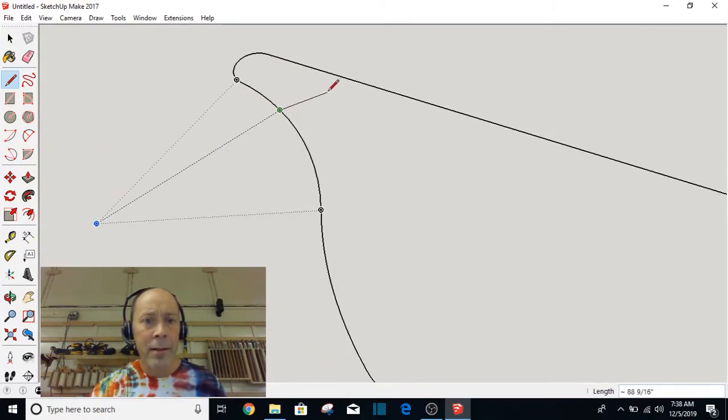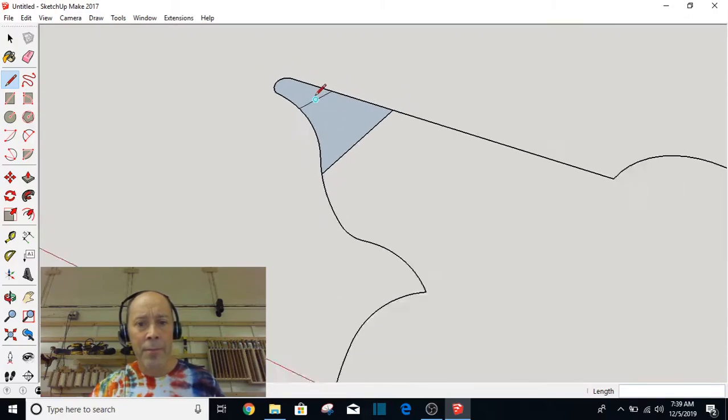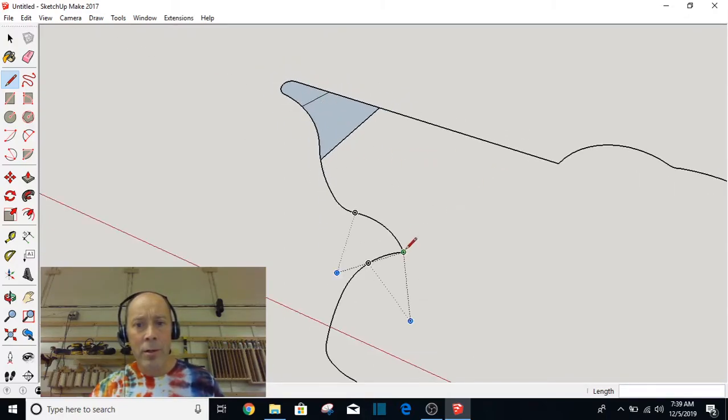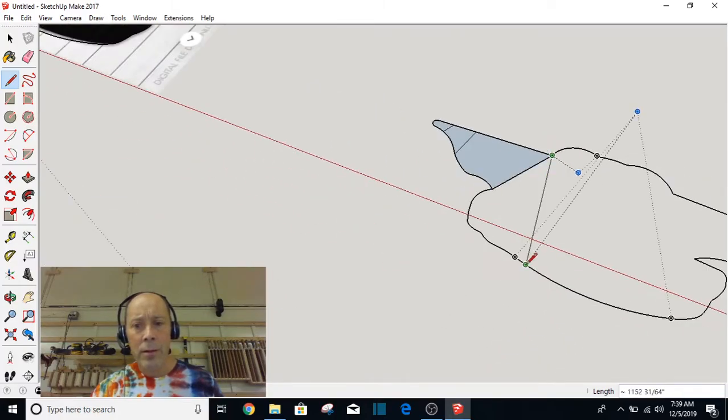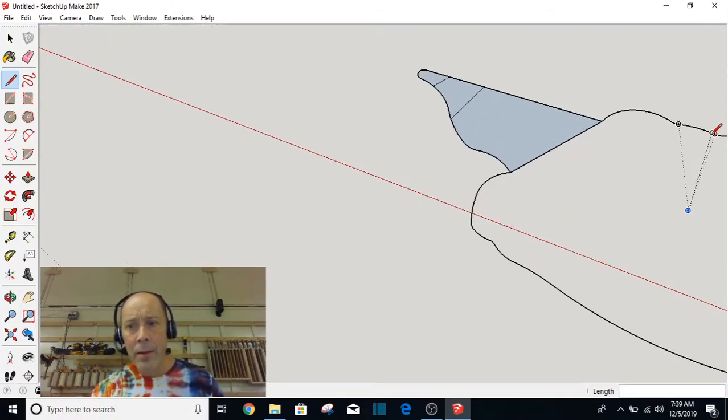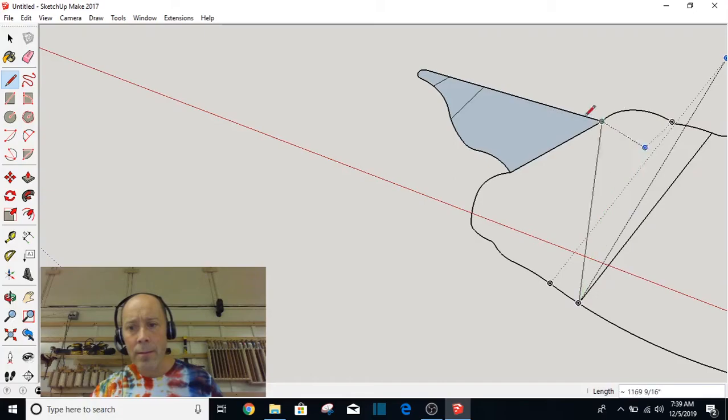I'm going to try to find them by doing things like this. See how that changed color over there? That means that these areas were good. Well, so far so good. Somewhere in here there's a problem. There's a problem somewhere inside here. I'm going to Control Z that. Actually, I'm going to go ahead and do this. And then I'm going to do this. So it's down here somewhere.